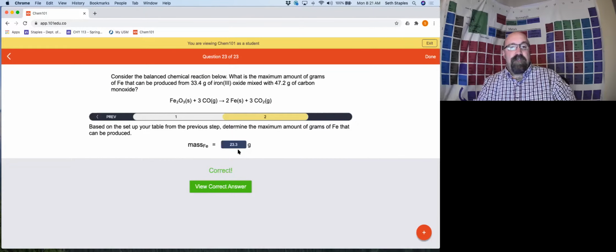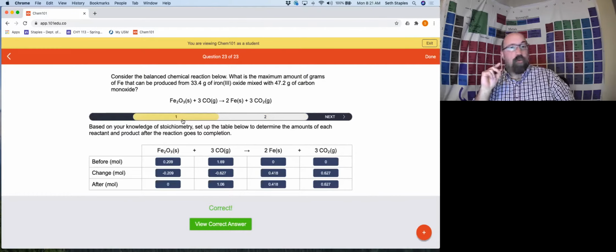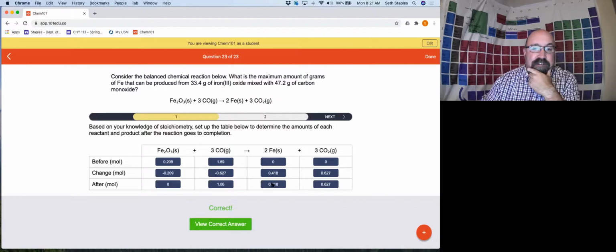Now note here, one of the aspects again of Chem 101 is that, especially in these sorts of problems, even if you get the correct numerical answer here, if your table is incorrect in any way, you will not get the question correct. Because the actual numerical answer you get, frankly, isn't as important as understanding this process and understanding this setup. And so if you get a correct numerical answer but an incorrect table, Chem 101 will give you that feedback. It will let you know that something in here was probably incorrect and go back to look at that.